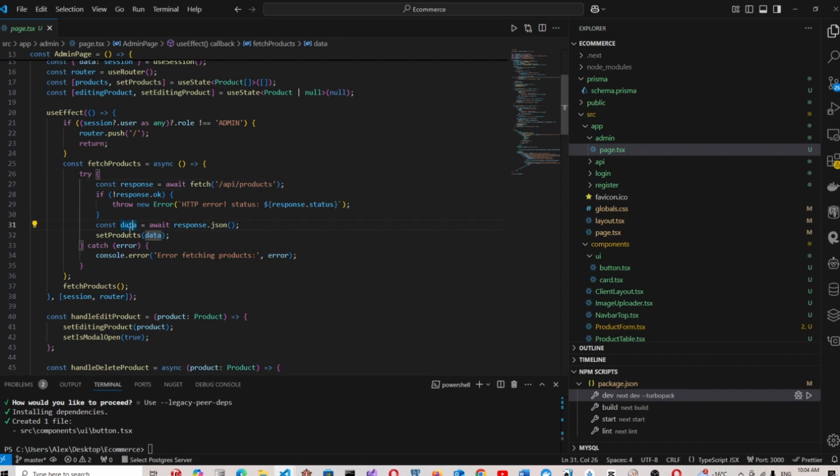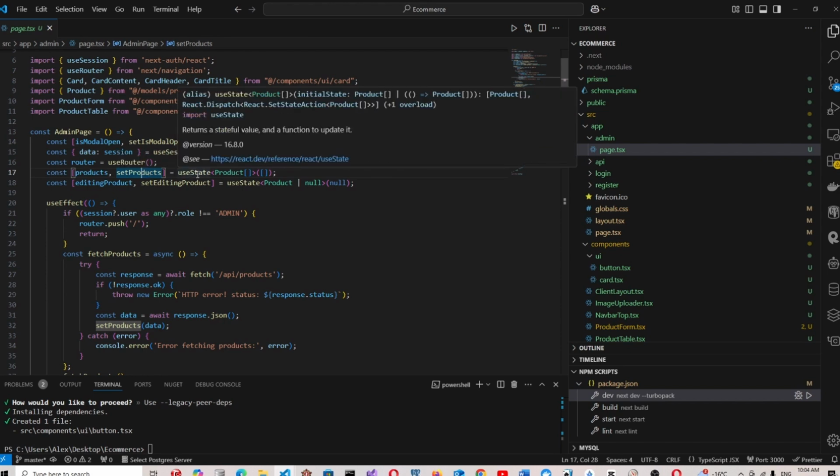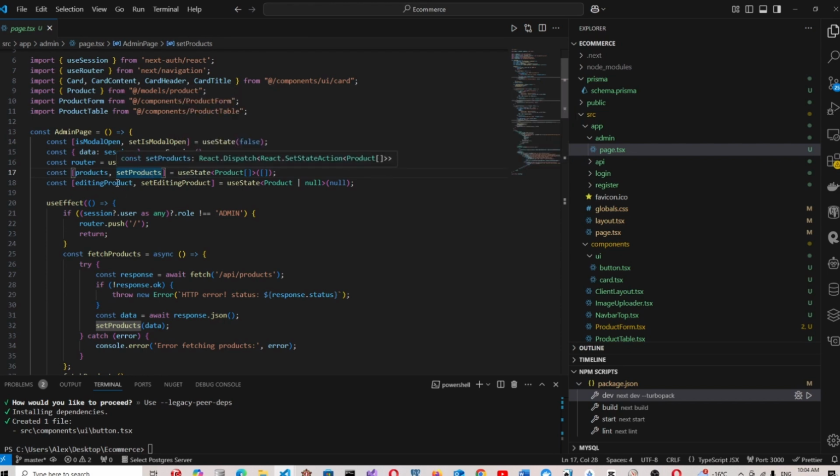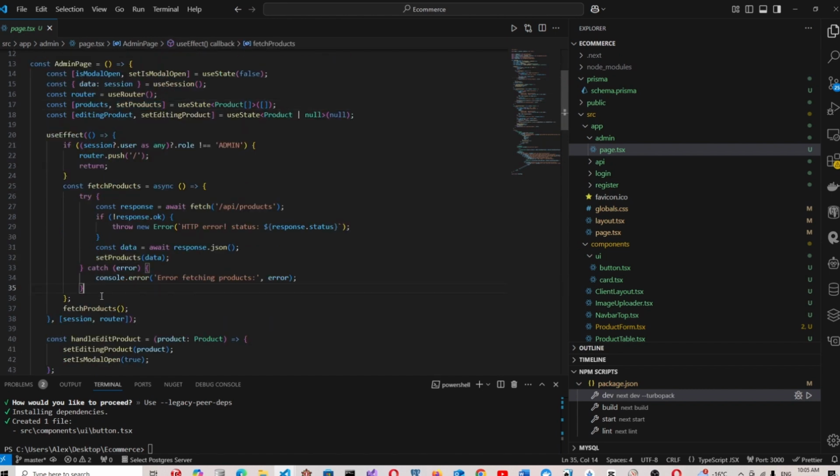Otherwise, we use the setProducts hook to set our page's product state. That's the products, and that's all here in the useEffect. We set the products. You can see right now our database doesn't have a table of products.